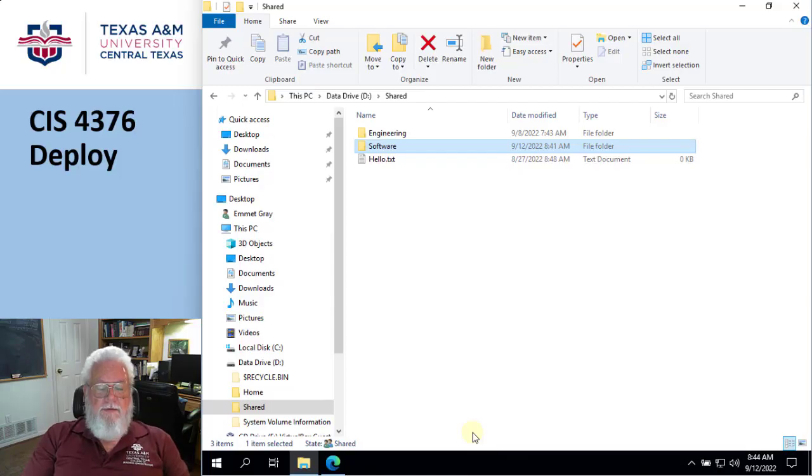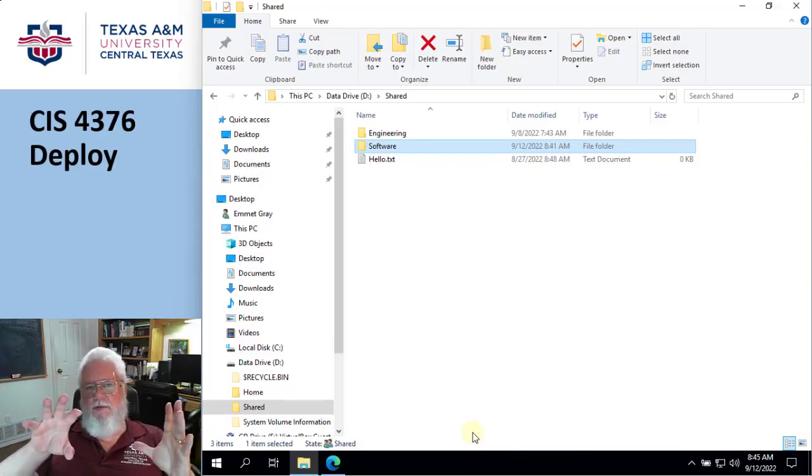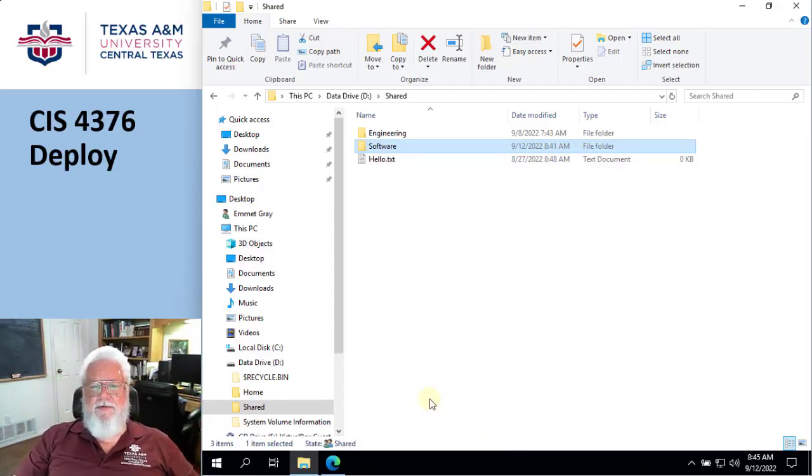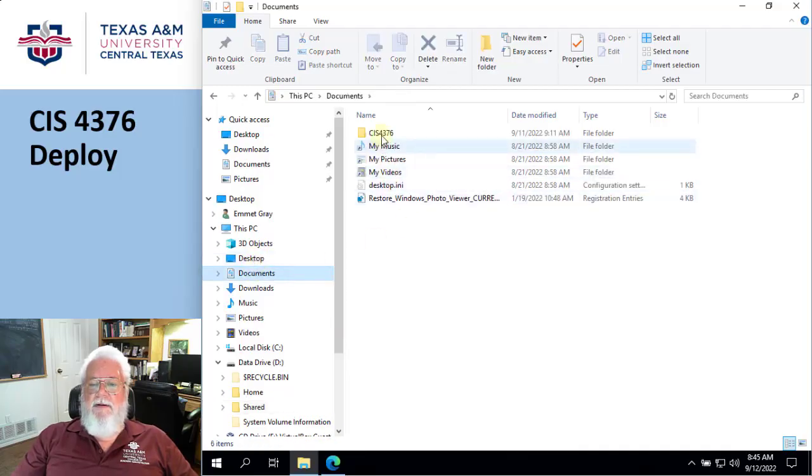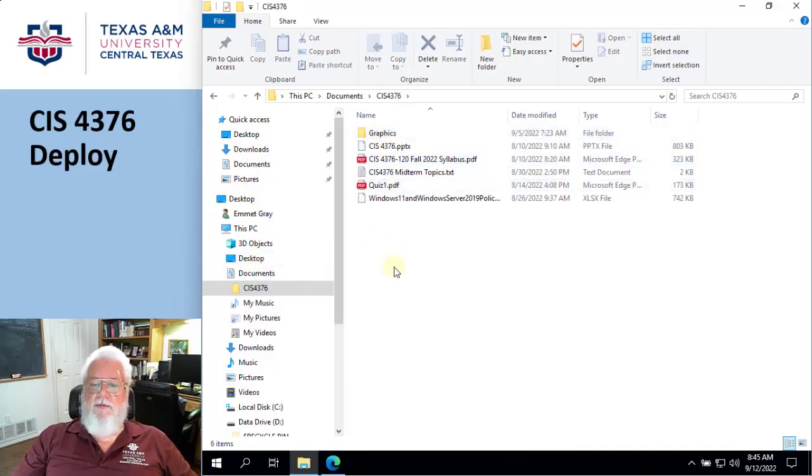Okay, so now I need to copy the install file in here. Now, Microsoft really would prefer this to be an MSI file, a Microsoft installer file. You could use an exe, but it doesn't like it. There's a way you can do that, and there are little tools they give you to convert one over. Basically, just use an MSI file. And in fact, if you're talking about corporate software, almost every vendor will have an MSI file. Okay, so I'm going to go to my documents, and in here I have a guy. Oh no, I don't. I thought I did. Okay, hang on just a second.